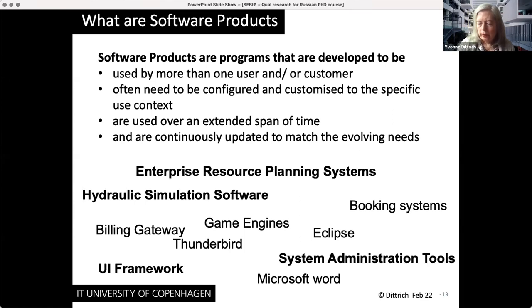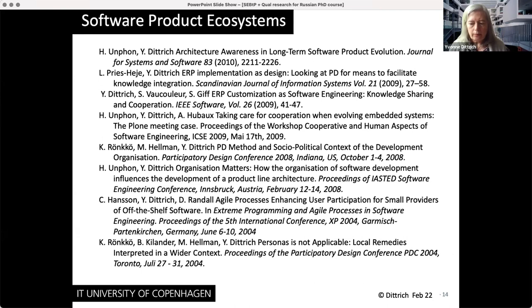The research that I present is based on four cases that I researched together with PhD students. If you read the article, you will see that I refer to it as triangulating research that has been done before, but as all of this research had a different topic, not software ecosystems, what I did, when I saw a pattern emerge over this interaction with these different companies, was to go back and interview core people in these companies in order to help me understand the phenomenon of software products better.